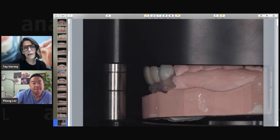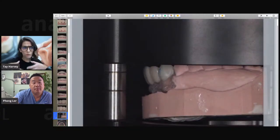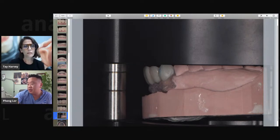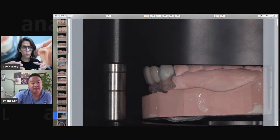And you're stabilizing the model in the flask base using putty, right? I know we have the little base formers where you can pour a stone base, a split cast that fits precisely into those grooves on the flask base, but the base plate comes off and you can just put putty down there, stick your model in it and make a little lip. That's what I see most people doing. Is that what you always do? Yep. When I do the hands-on in a second, I will show you why I do that. For me, it's just a pain to pour up a base and all that, so the putty is much faster. I think you can move a lot quicker with that. And then that little washer of putty pops in and out of the flask as much as you need, so it travels along with the case the rest of the time. Okay. Got it.